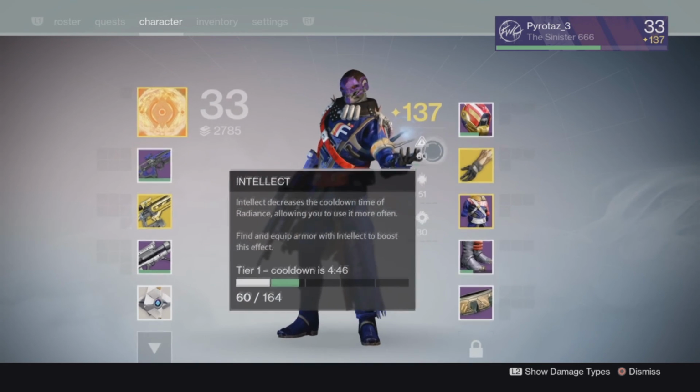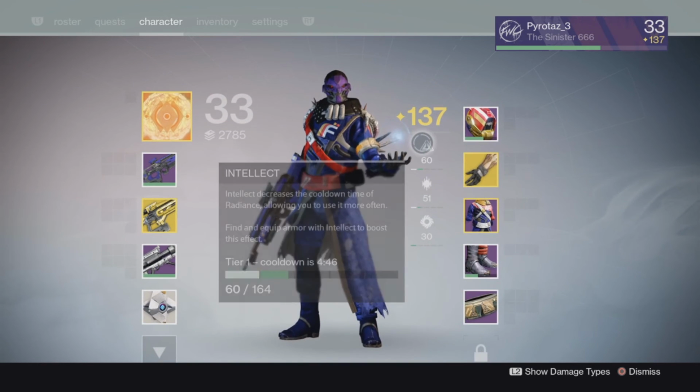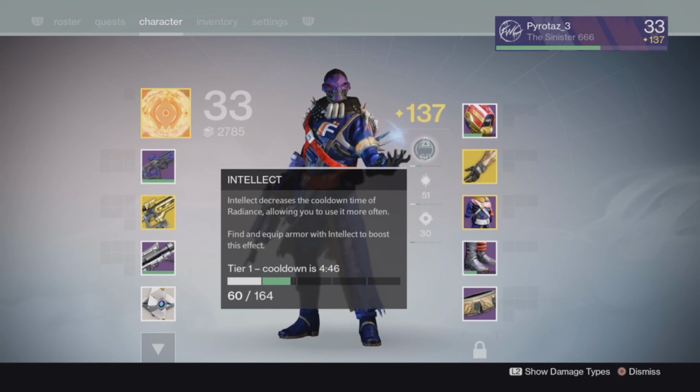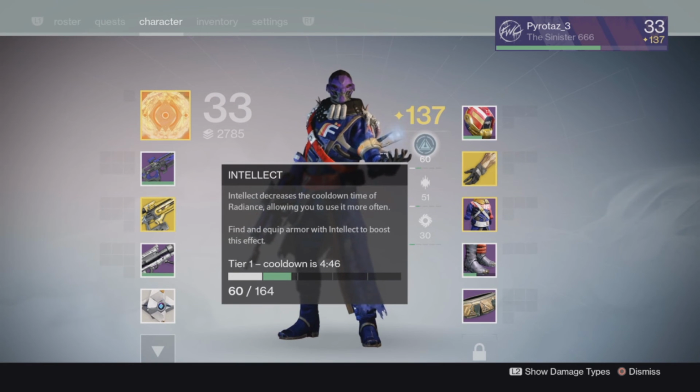They've also changed our attributes with intellect, discipline, and strength. No more percentages that don't really mean anything to us. We get an actual cooldown rate, and they have tiers as well that show us how powerful each of our attributes is. So that is really cool as well. Yeah, it is.